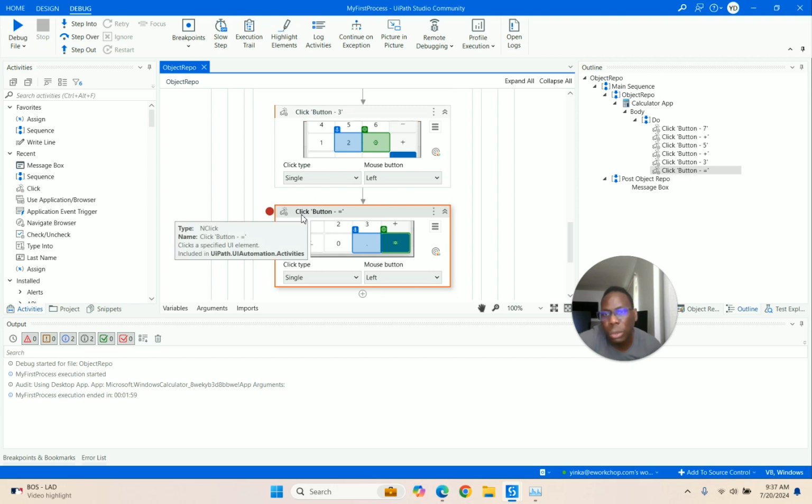Maybe I wasn't sure this will work, and that's why I'm putting this breakpoint here. So to do that, you can also use this toggle breakpoint, this button here. And what that does is this disappears and this brings it in. So same thing, instead of right clicking, you can do that.